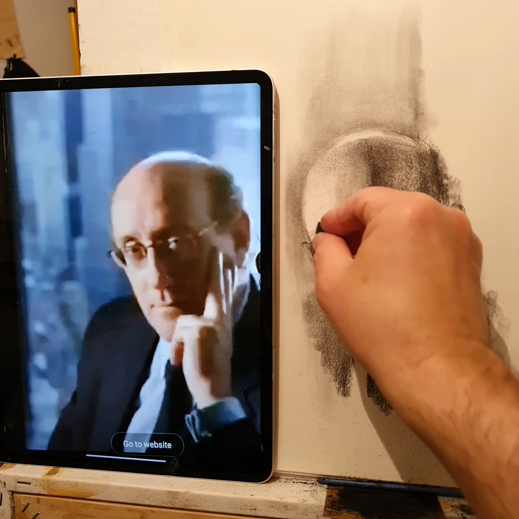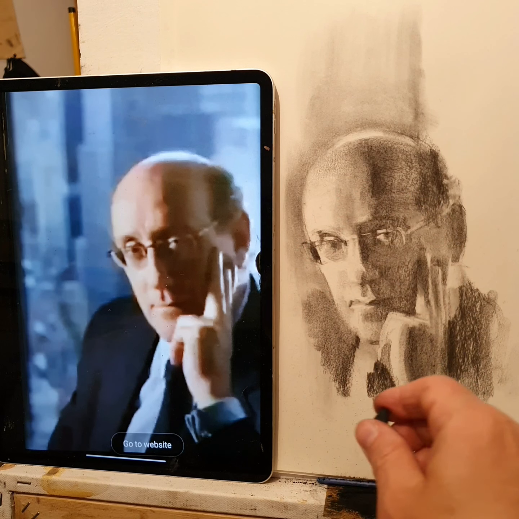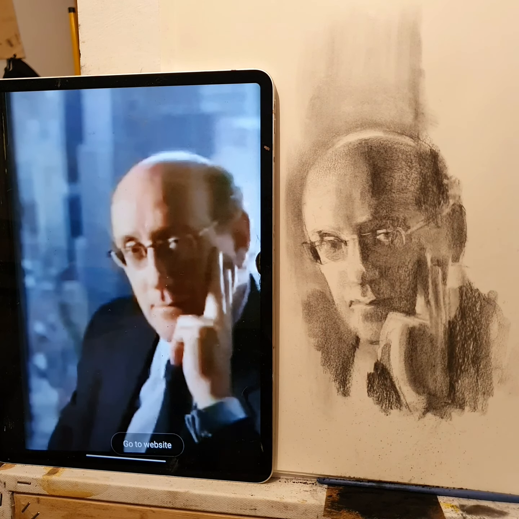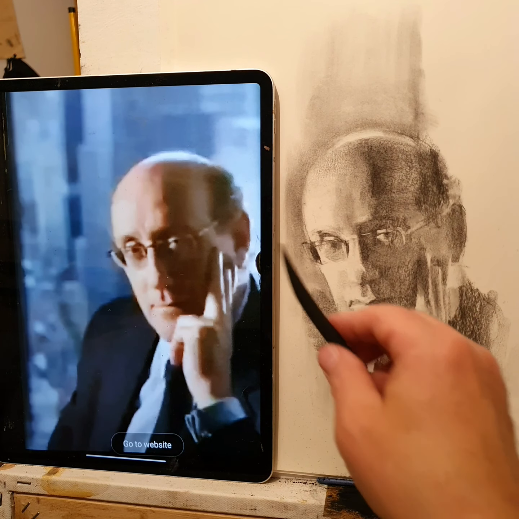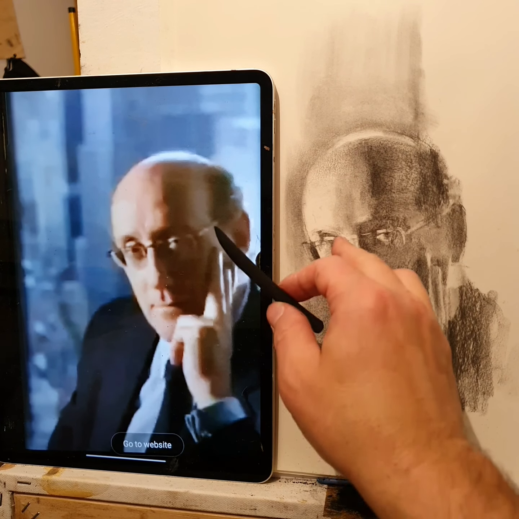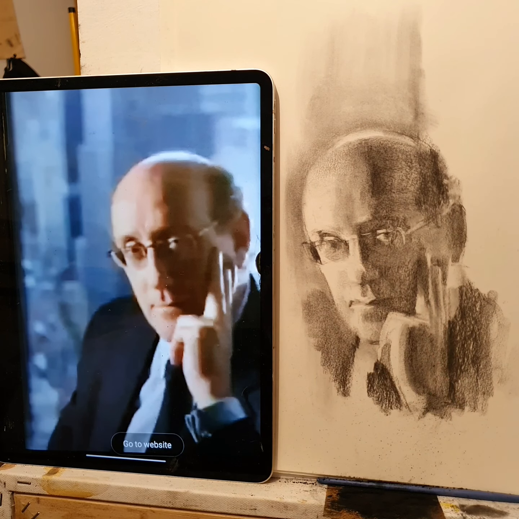Cheekbone. And a bit thinner here. The nose thinner. There, just that shapes up the nose a bit more.